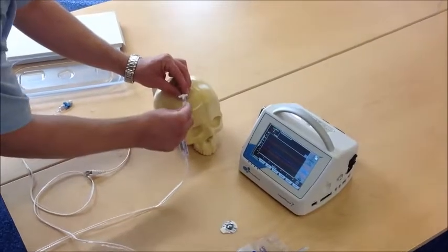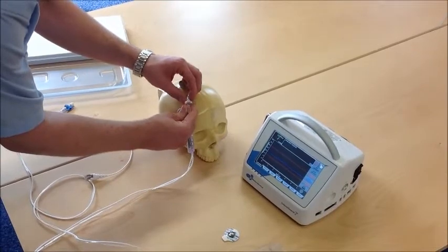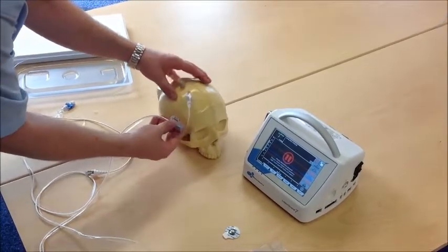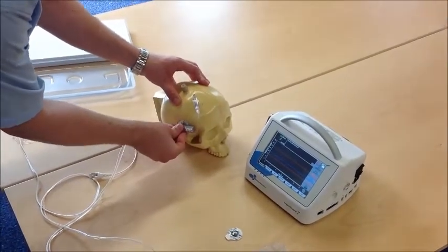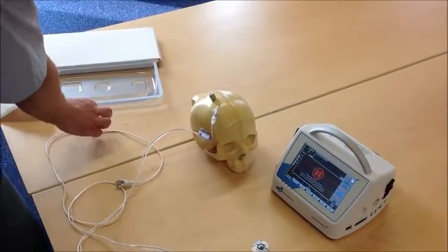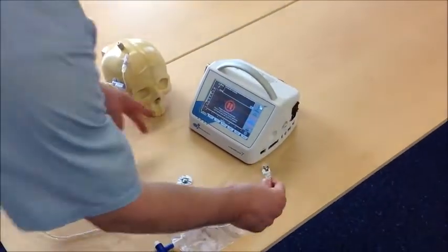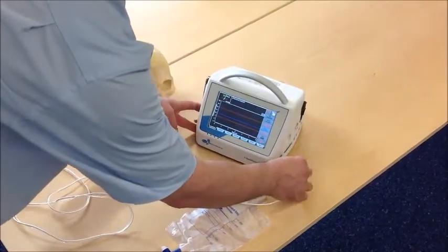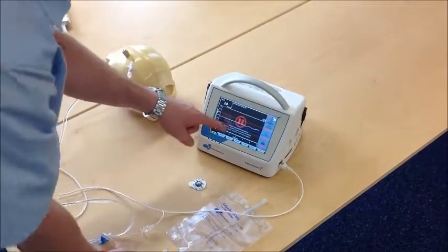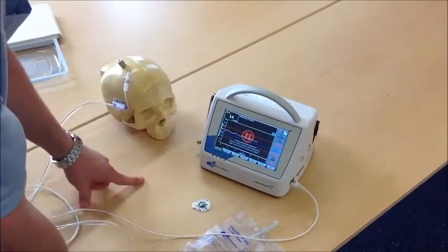Connect the tube set to the patient. Open the stopcock. Mount the pressure sensor to the patient's head. Next, insert the cable into the machine. The machine automatically starts in pause mode and you now see the pressure curve.